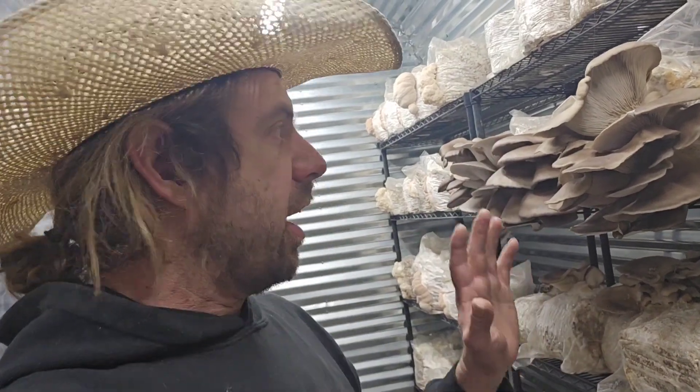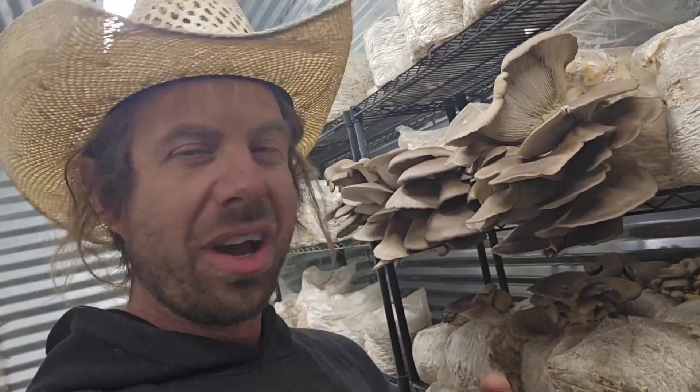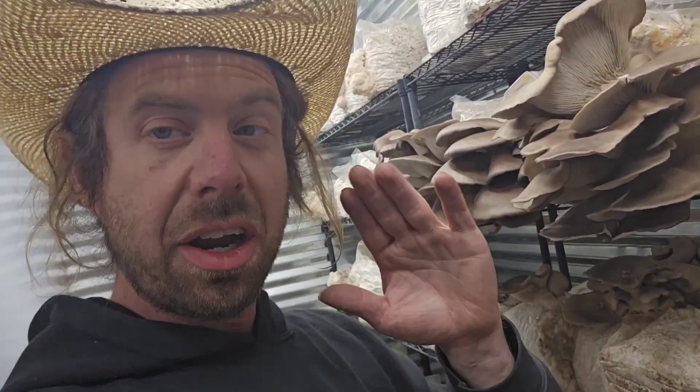Pretty much one of the main things I do right away when I walk in — because I've been doing it for a long time — is I have an eye for all this stuff. If there's a major malfunction, whether it's humidity, airflow, or a contamination problem, I can spot it right away. I'll walk over, assess the problem, and come up with a solution immediately. When you become a farmer you become the best problem solver in the world, and I've always liked critical thinking and difficult projects, so this suits me really well.